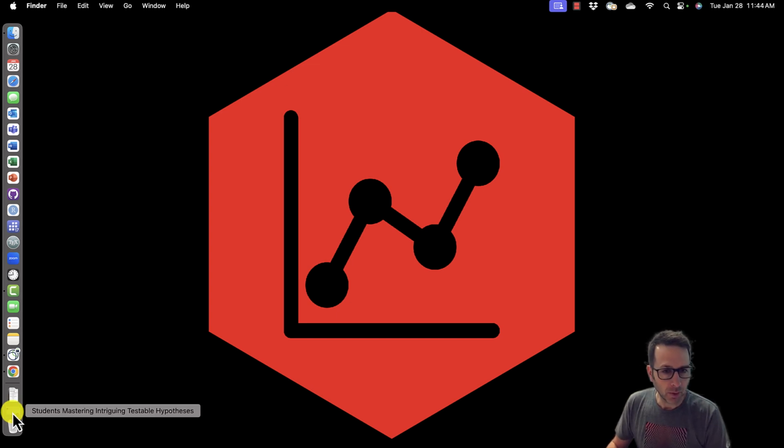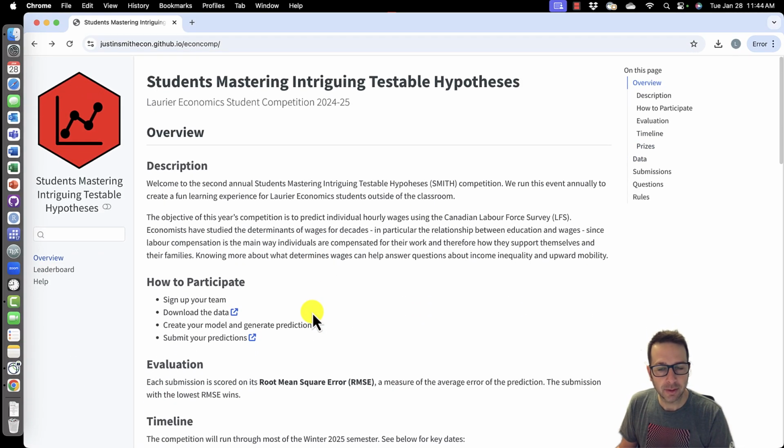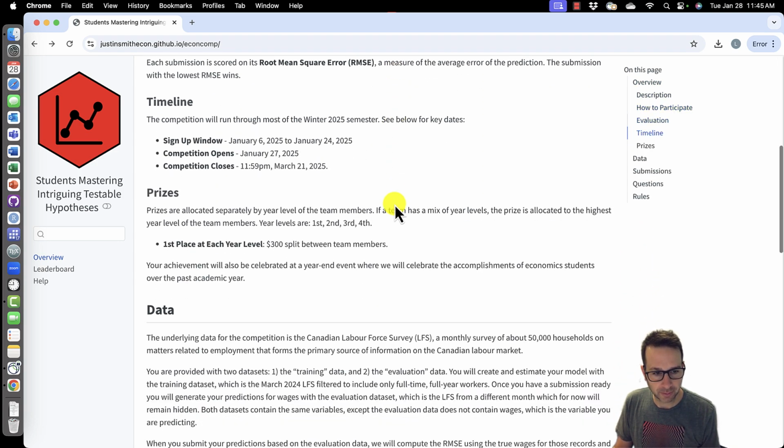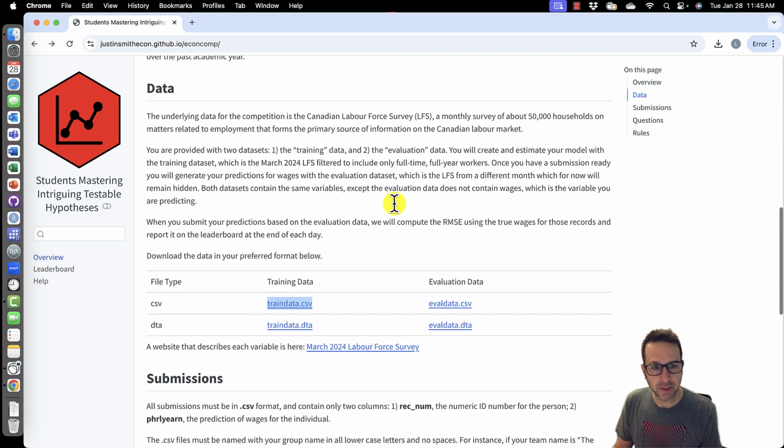All right, so the first thing you want to do is go to the website for the competition, justinsmithecon.github.io/econcomp. And here you're going to find the description of the competition, how it's evaluated, the timelines, prizes, and most importantly, the data that you're going to work with. Now, before I show you how to download this, I'll just give you a quick summary.